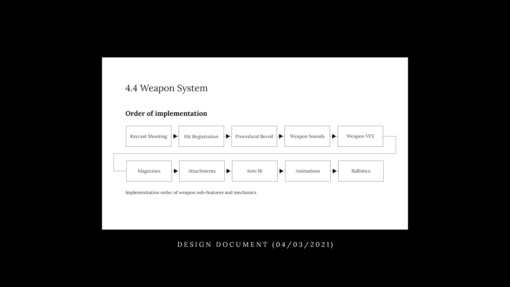This image is from my design document and highlights in which order different weapon-related features will be brought into the game. In this image, you can see that I started from the core weapon features like shooting, hit registration and recoil, and then if you look at the last features in this order, there's stuff like magazines, attachments, arm IK, weapon animations and ballistics. And the main reason why figuring out this order is important for big systems like this is because game development is full of iteration and fine-tuning.